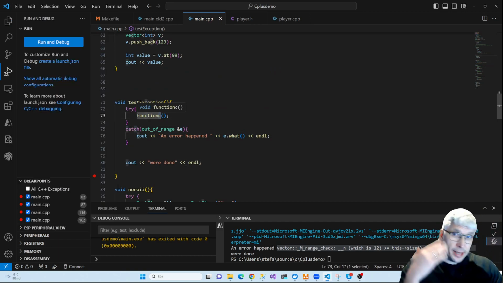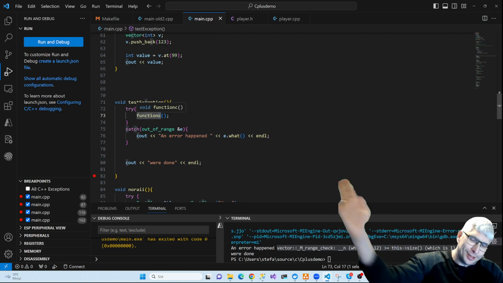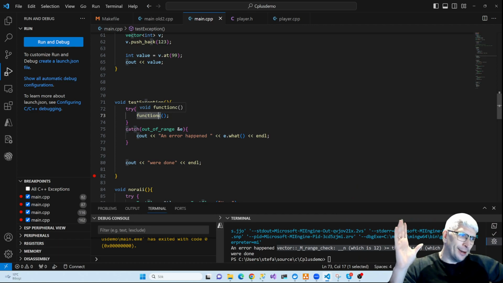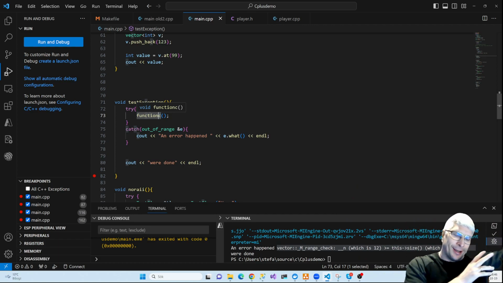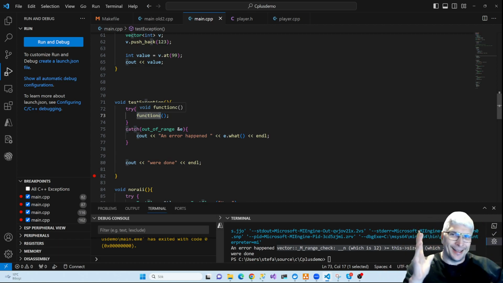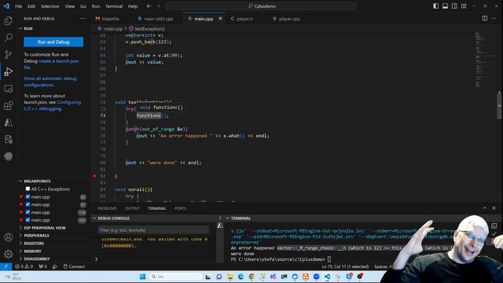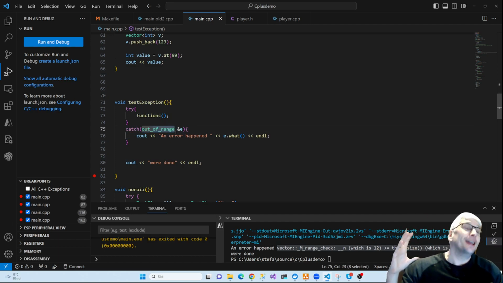No matter how many levels down, how many function calls, when an exception happens, the stack will unwind. It will look down the stack until it finds a handler that will handle this specific error. If it doesn't find a handler for this specific error, it will crash, so the application will end.